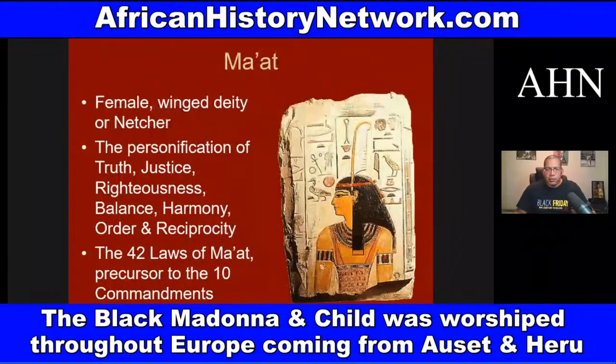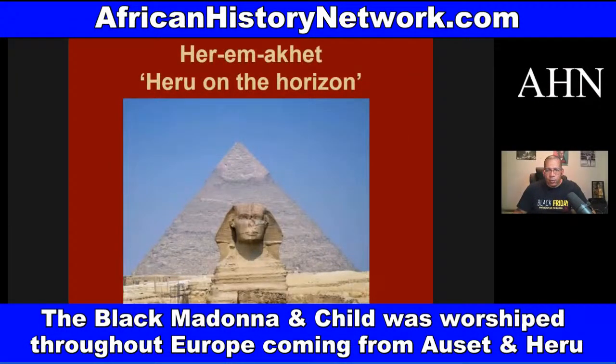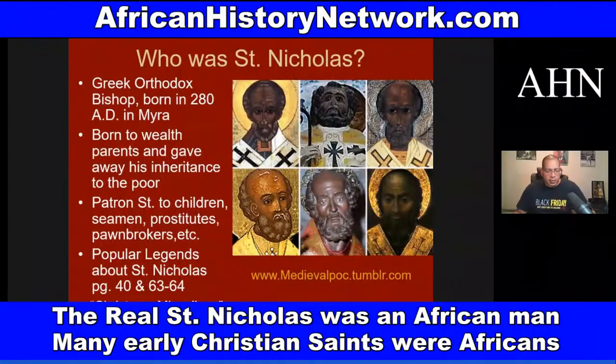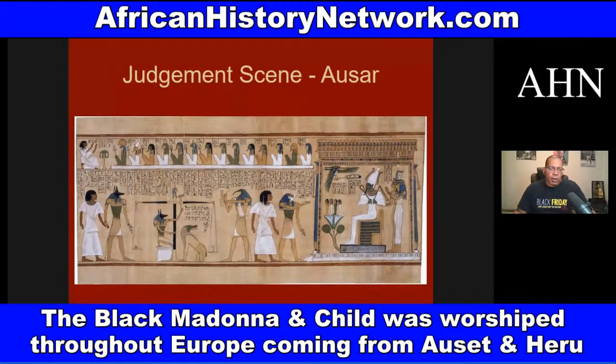Okay, so we deal with different Neteru as well to better understand this also. Here we have Heramakhet, Heru on the horizon, what the Greeks call the Sphinx. When we look at patron saints, a lot of your early Christian saints are going to be Africans. Patron saints take the place of the Neteru. The Neteru are dealing with the different forces of nature, the different manifestations of that one creative principle of the supreme force. Many of them are helpers of Amun-Ra, helpers of God, helpers of the supreme being. They have different attributes, and different Neteru watch over different groups of people, or I should say, watch over different cities.